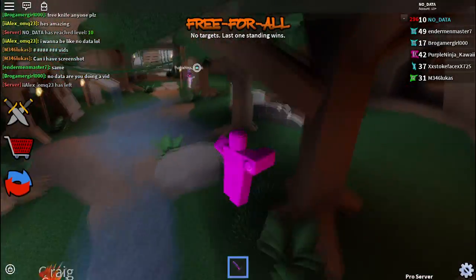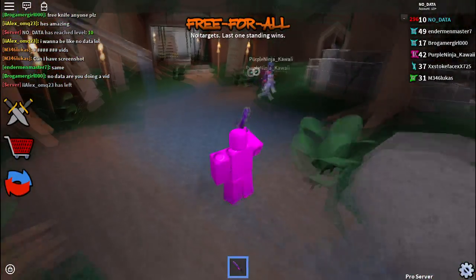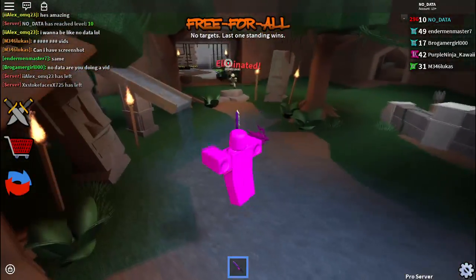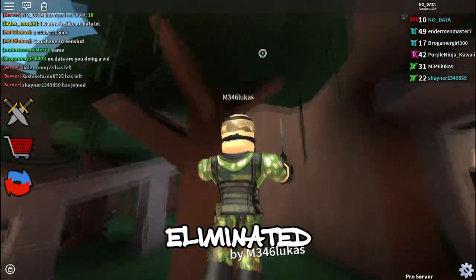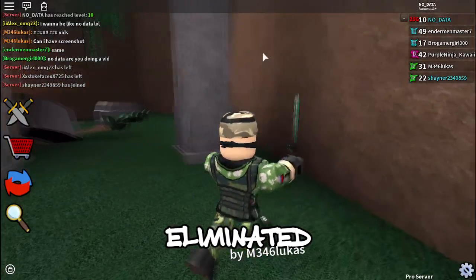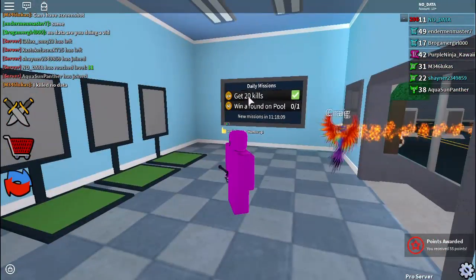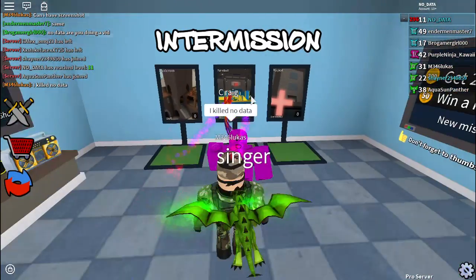A lot of people beg for knives, but trust me, when you build your inventory from the ground up, it just feels a lot better than, oh, people gave me these knives. When you work for it, it just feels a lot more satisfying, you know? But anyway, we almost won that, but we died, which sucks. Dang it, bro, where's the pool? Where is the pool map?